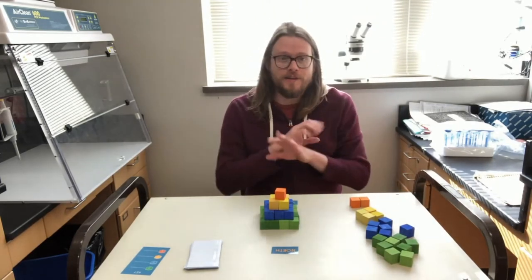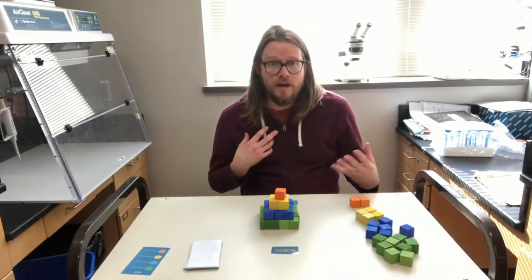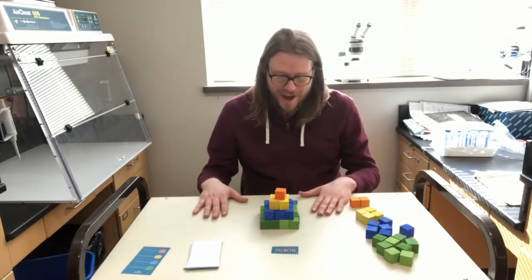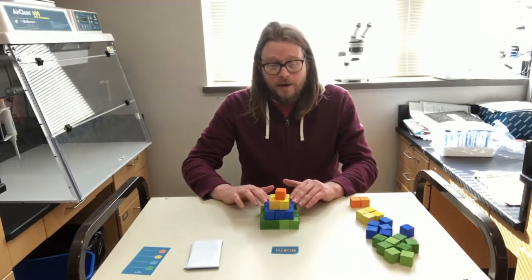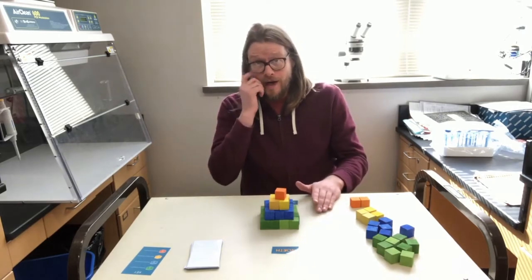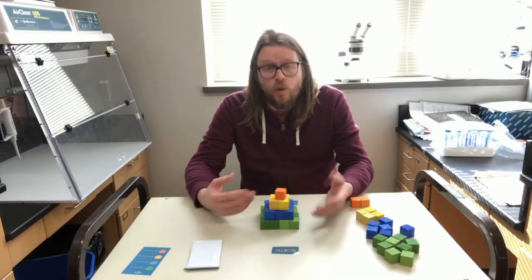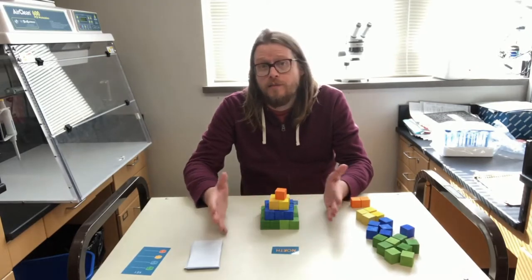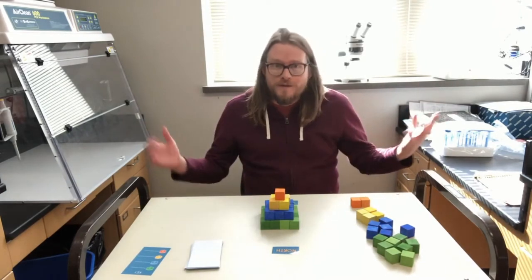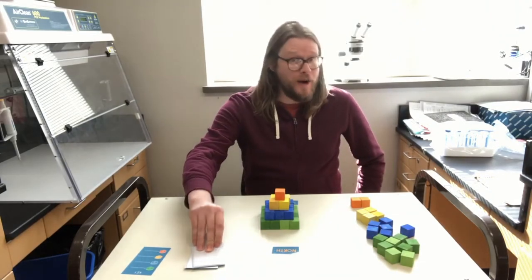I'm going to practice this activity and see how different variables and actions might change or disrupt the ecosystem. We set up the playing field with a large stack of primary producers, a medium amount of primary and secondary consumers, and then a top predator. This actually reflects the relative densities of these organisms in the world — there's a vast amount of primary producers but a paucity of apex predators. You don't see millions of wolves. So let's go through the cards and see how it plays out.